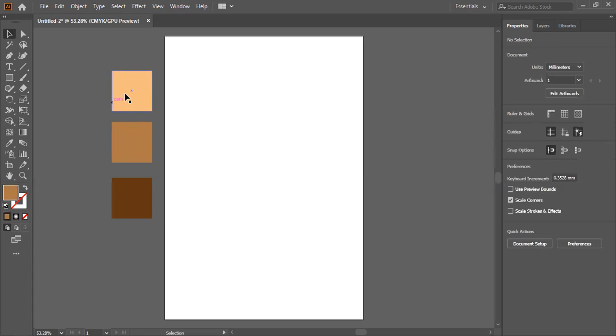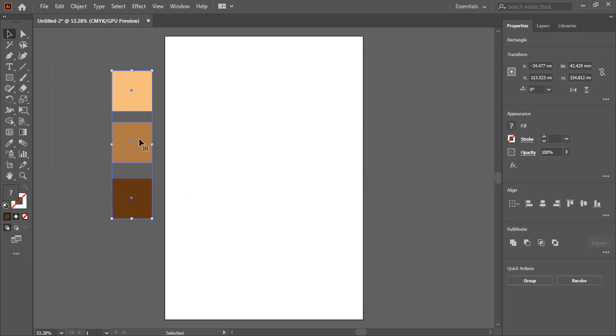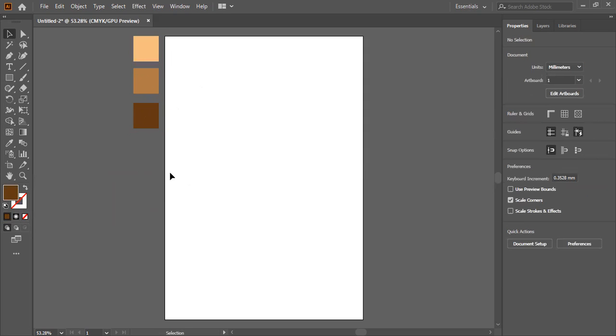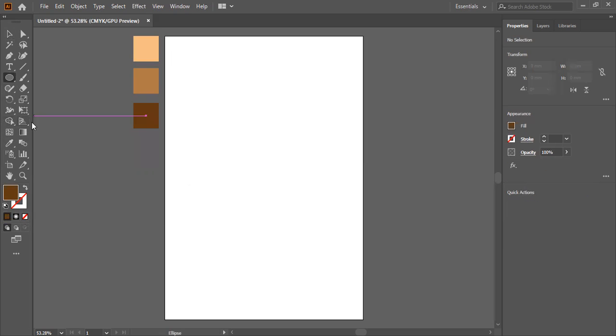Okay, so this will be my template. Let it be. This is not the actual art that we're going to do now. This is just for referring to the colors, which I'll be needing later on. Okay, so what you do with the shape builder tool is, I want you to practice like this. I will just make a simple art, and using that art, you can practice the shape builder tool.